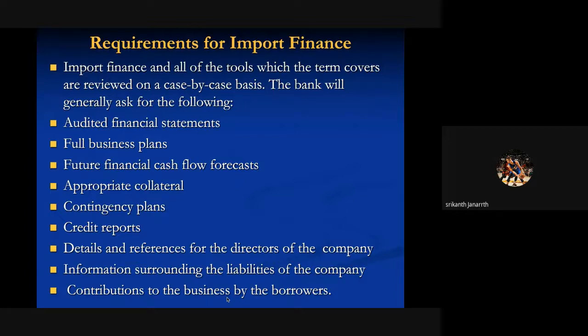The cash flow generation. If you are a salaried person, your income is the only cash flow, unless you have additional income that may contribute as cash flow inflow for the settlement. But when it comes to businesses, there must be different cash flows. They will generate income, which needs to be checked before you establish a limit or review the existing facility, right? Appropriate collateral. Collateral is security. So whenever a bank offers some facility, there should be some security or collateral. This is where the limit is established. That is a buffer, right?